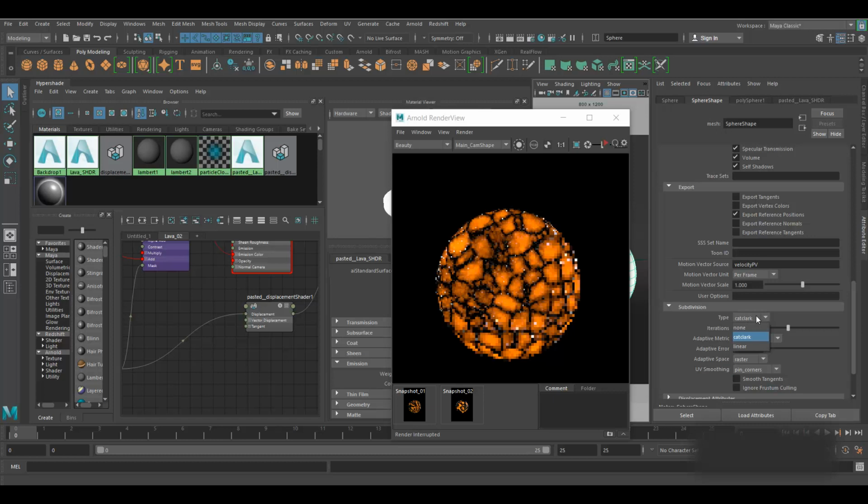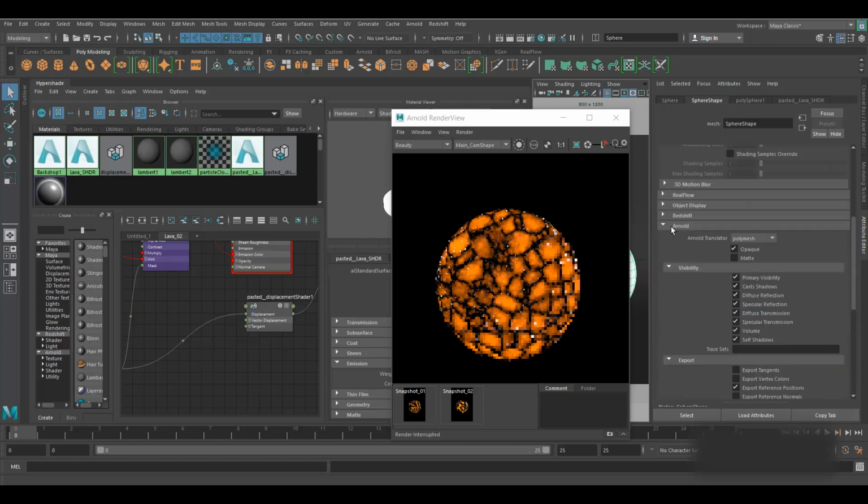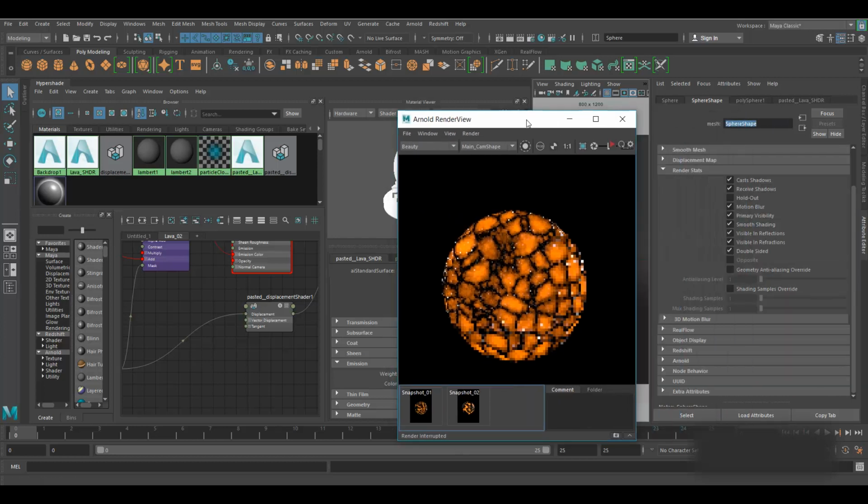By default it's none, so select this Catmull Clark. Okay, iteration around 3, whatever suits you. The more iteration, the more subdivision, and the better quality, but that means the render time will be increased. Okay, so make sure you have switched on these parameters. Okay, so it's done.